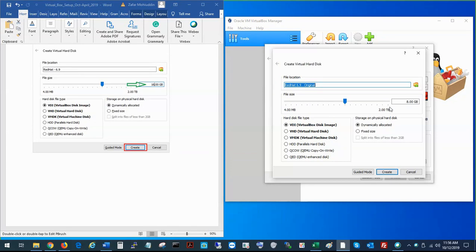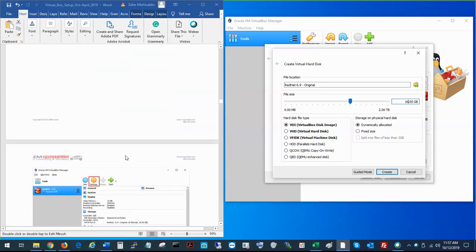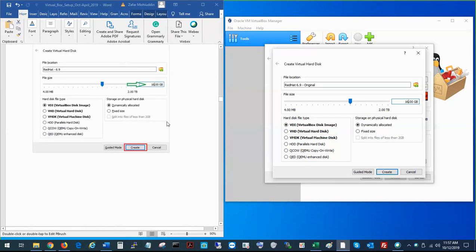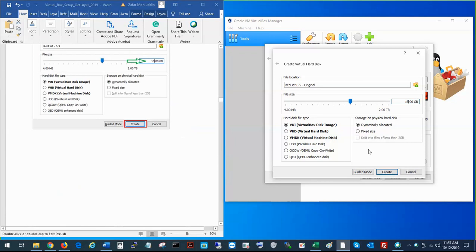Okay, when you click create here, over here, I want you to put down 16 GB. Delete 8 and make it 16. I have only 8 GB in my computer. Yeah, so delete it and make it 16. Okay. So far everything is matching here. So I'm going to click create.